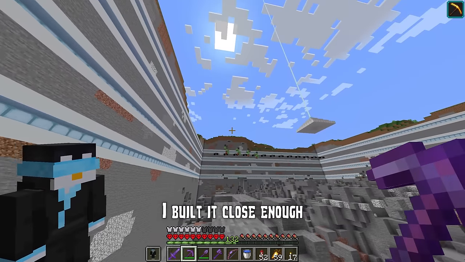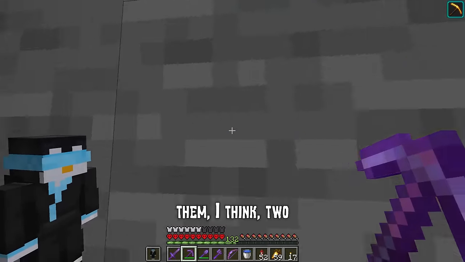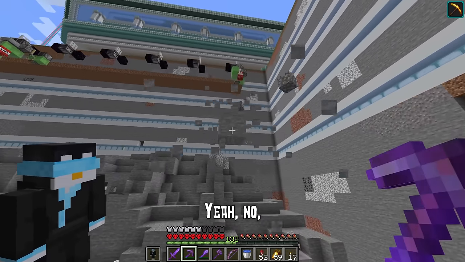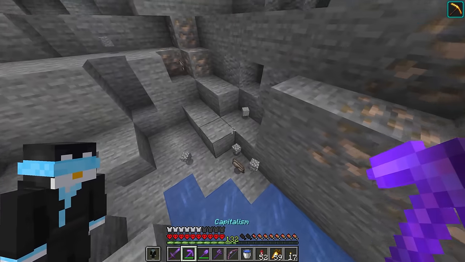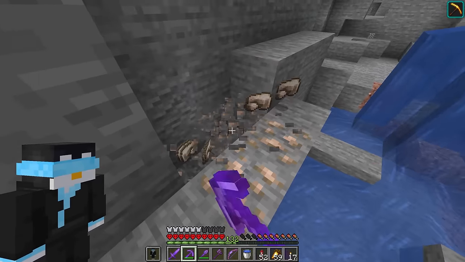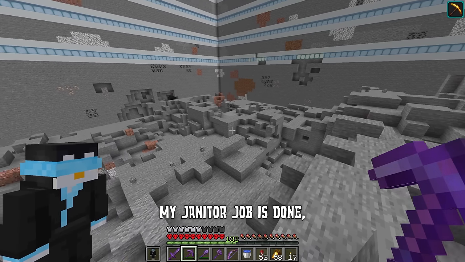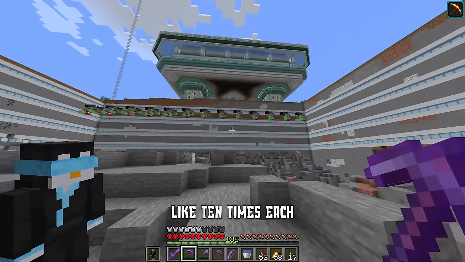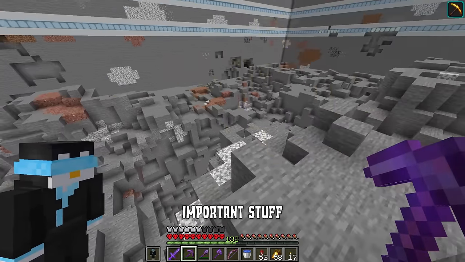So I thought I built it close enough that this wouldn't happen because I remembered it from last time. So I actually built them, I think, 2 or 3 blocks closer than what I did before. And, yeah, nope, still doesn't matter. Looks like my janitor job is done, so let's just teleport to the future to where I've done this about like 10 times each and then just get to a lower level to where there's actual important stuff.